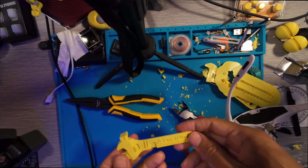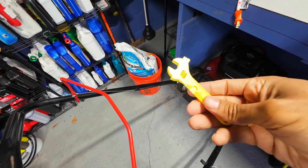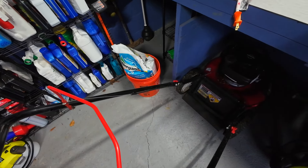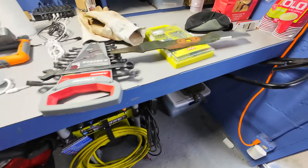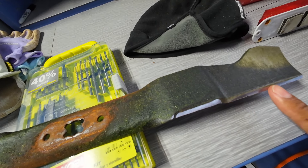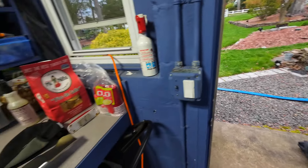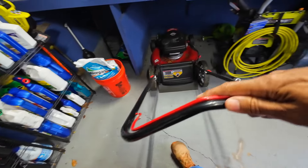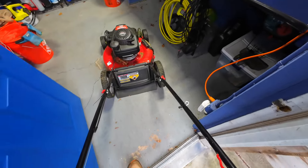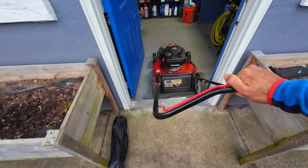Here we are with the lawnmower. We've got our printed Creality wrench — neat how it printed the logo. We've got our Toro mower and we need to put the blade back on. I usually have the blade sharpened two or three times a month because it cuts the grass better. Pulling it outside — lighting's probably better inside but I want to do it out here in case there's a leak.